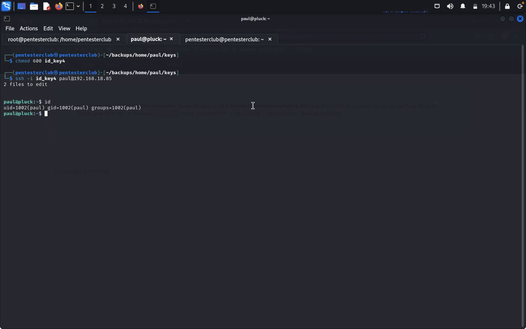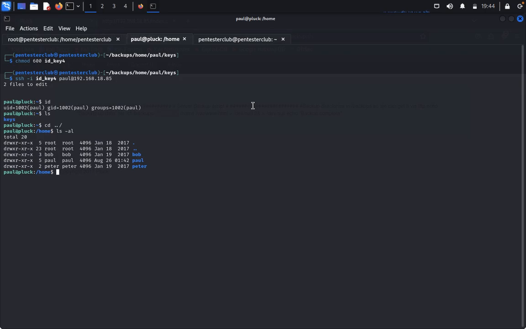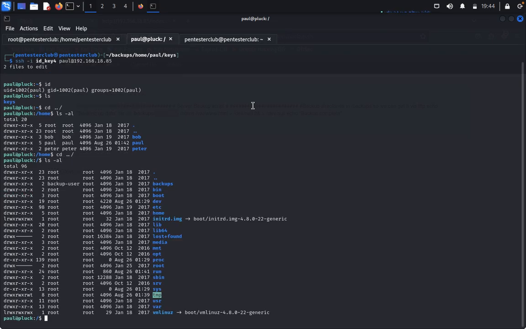Now you just type ls. So it only has keys. So we have already seen and backed up all those things. Now you would like to type here cd, ls -la. Here there is nothing else. So again we would like to go to cd. Now just type here ls -la. So now we would like to find some useful information to get directly a root privilege access.